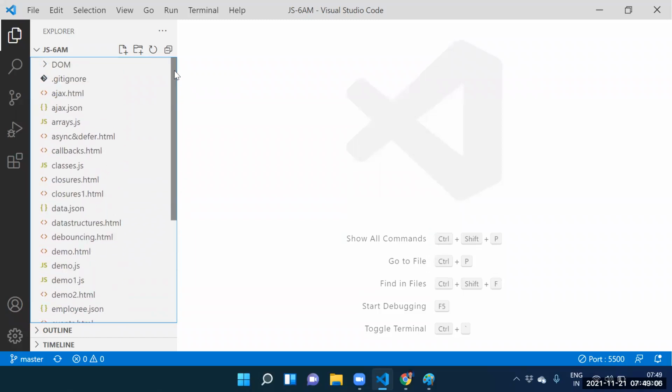Fine. One more point: at 11 o'clock I will take rest parameter, spread operator, and some basic awareness of regular expressions. Then I will close the batch today itself. 11 to 12, just one hour, I will take the class, with some important interview questions and one more example. Regular expressions, only basic level knowledge, not in-depth. Then I will close the batch today itself.